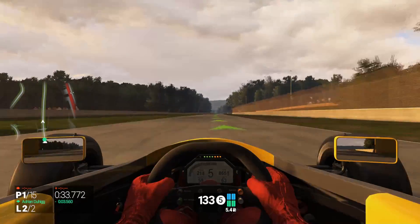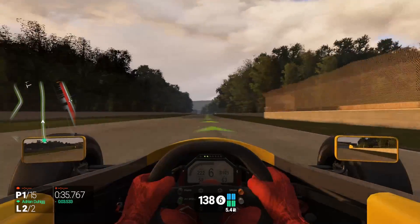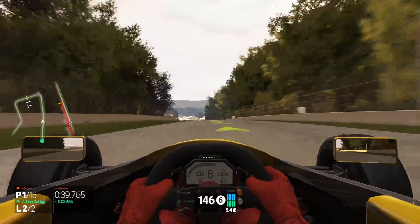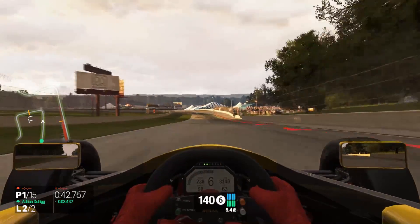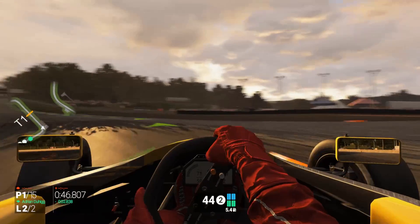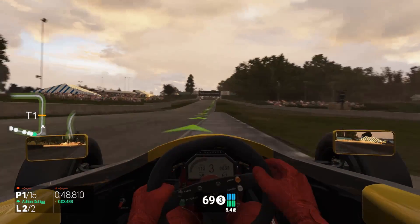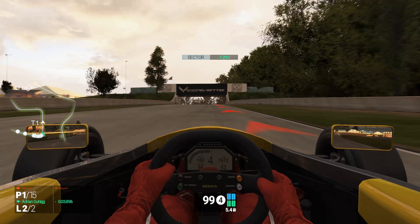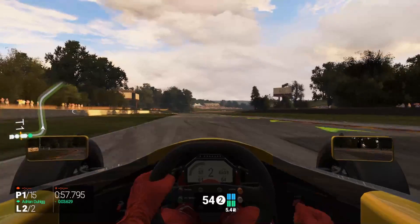The cinema mode really impressed me when I first turned it on — everything seemed somewhat sharper. Yet as I began to look around, I found that a lot of things seemed pixely, especially text. It turns out that cinema mode adds a sharpening filter which makes edges a lot more apparent. Despite the ugly edges, I decided to use cinema mode for a little while as I still liked how clear everything looked. But after about 10 minutes, my eyes began to hurt and I had to switch it off.